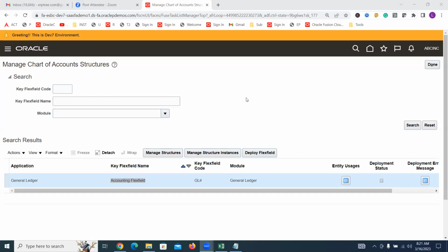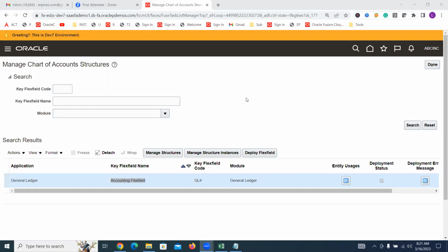You created it following how it should be; I created it without following any guidelines. Now when you submit the accounting flex field for deployment, the deployment process will end with a warning or an error. It will stop the process. You cannot deploy your chart of accounts because I created a wrong chart of accounts.